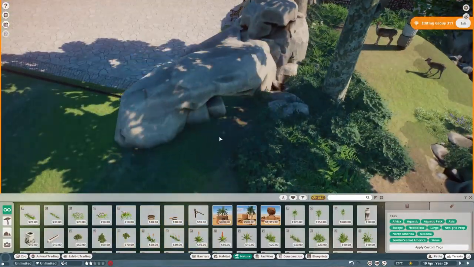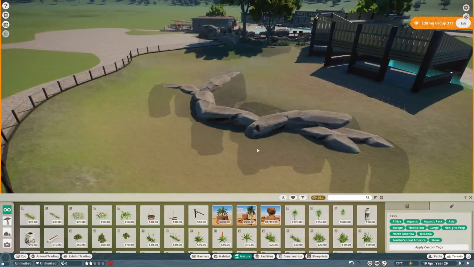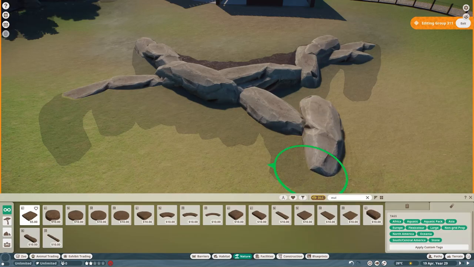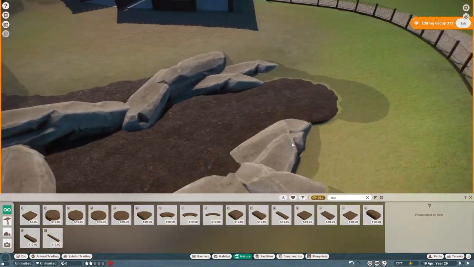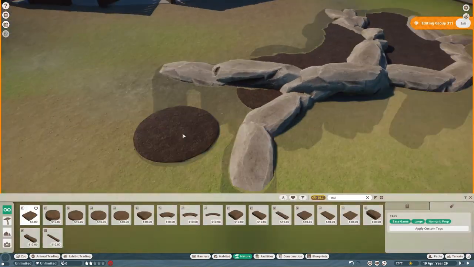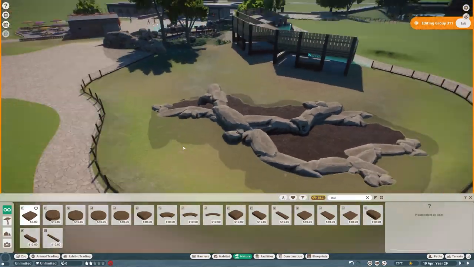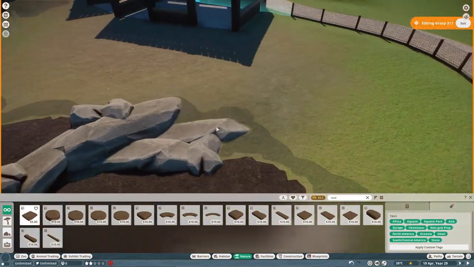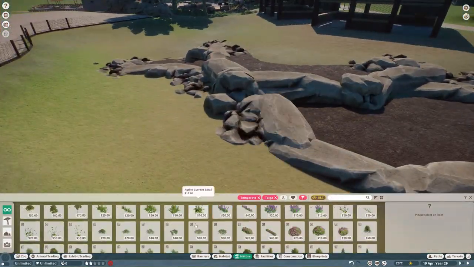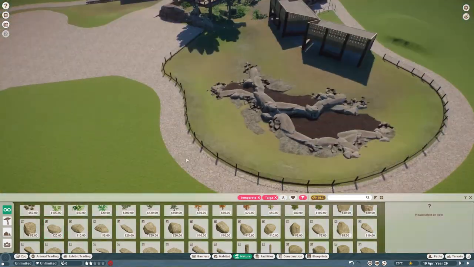But yeah, here we are back in Avocet Point, and what I wanted to do today was, first off, expand the deer habitat, because I realized it was actually really small. After taking some time away from Avocet Point, because I didn't have an awful lot of time to build, and coming back into it, I realized, okay, that deer habitat is far too small. Even a low-budget zoo wouldn't make a deer habitat that small. So I decided to expand it by quite a bit, give them a lot more free space to roam around, give them this interesting kind of rock formation slash planter area in the middle with a bunch of mulch and stuff in it. And I think it works out a lot better.